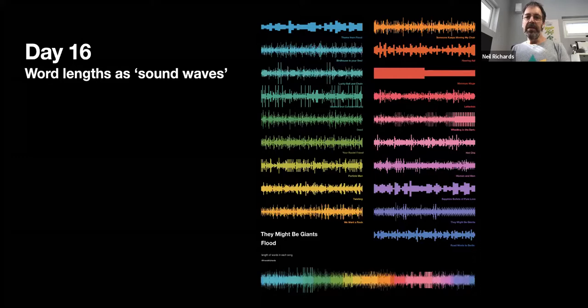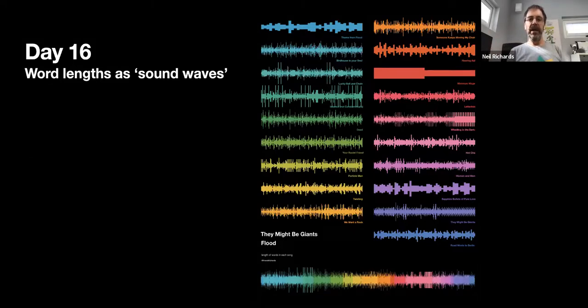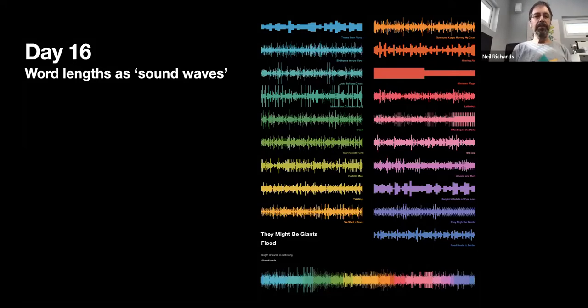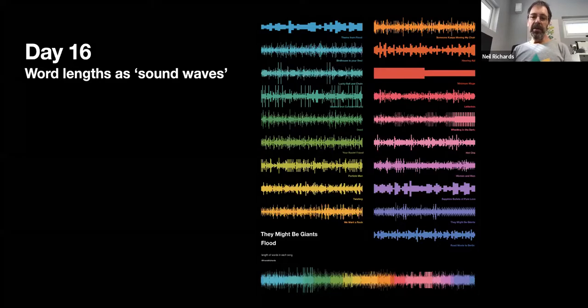This is just looking at the word lengths and sort of reflecting them, and they all kind of look a little bit like sound waves there. And again, they're normalized so that all have the same width. So up in the red there, you can see the song with only 2 words. But again, that gave all of them their own kind of sound wave.